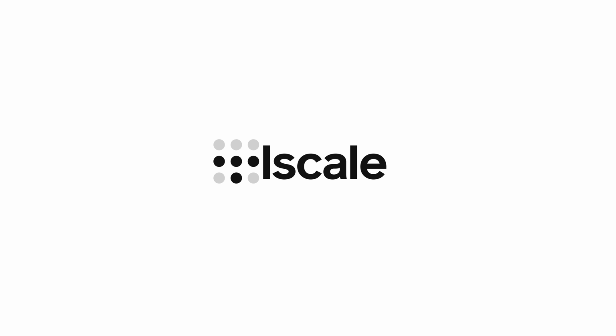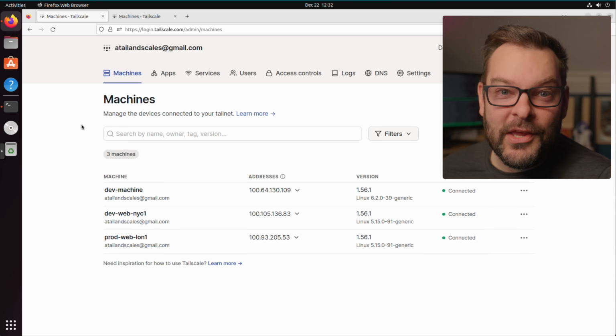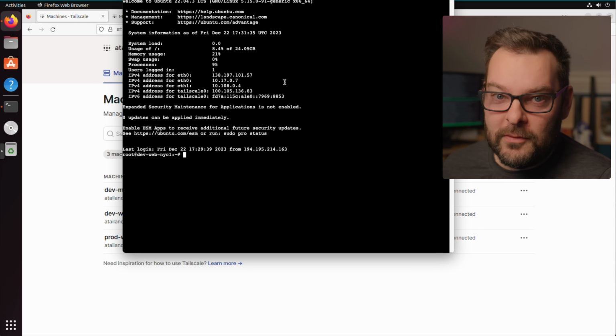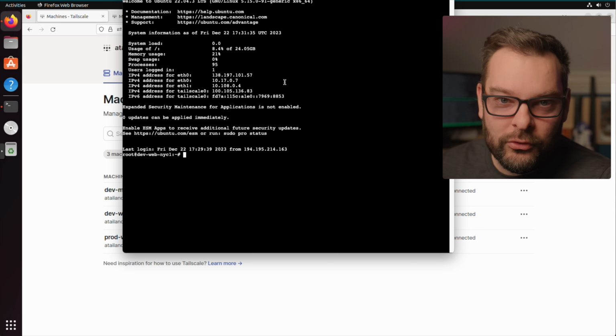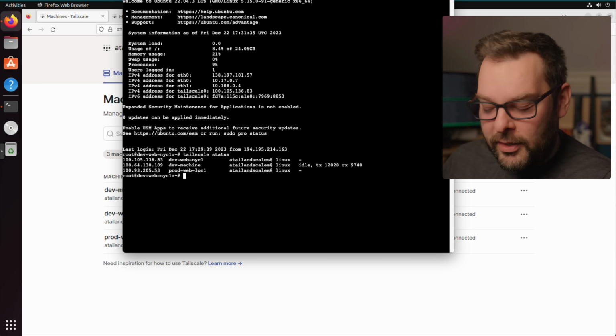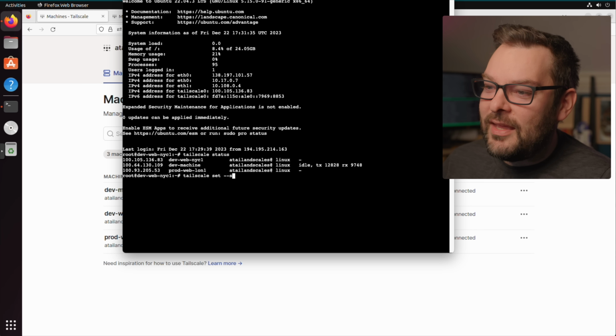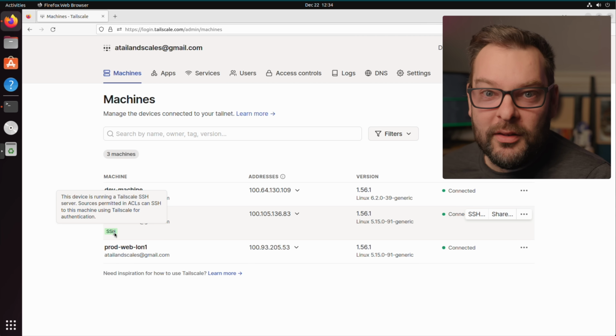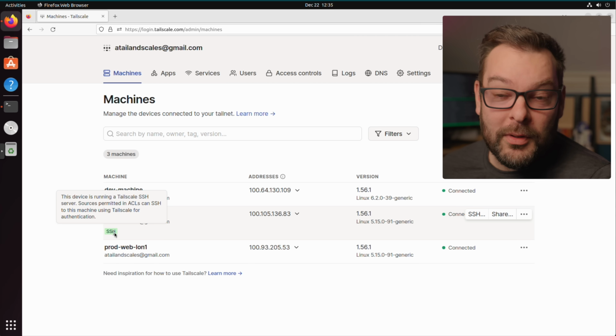In order to get started with Tailscale SSH, you'll need to turn it on. Now, the easiest way to do that is to go to the console of your system. In my case, this is a DigitalOcean droplet, and I'm going to do tailscale status just to double check I'm on the correct tailnet, and then tailscale set --ssh. What you'll notice in the console underneath here, we can see that a little green button has appeared on my Tailscale admin console.